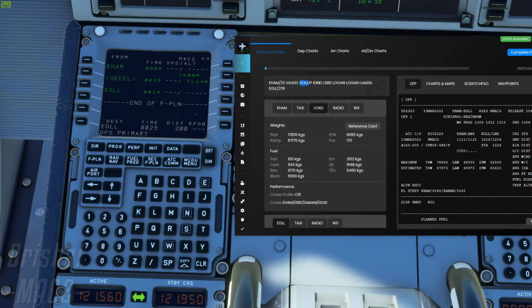Now as you can see here, we have a waypoint, another waypoint, then an airway, and a waypoint. A waypoint is basically from point A to point B, you're going to fly through that waypoint. An airway is like little highways or motorways in the sky.